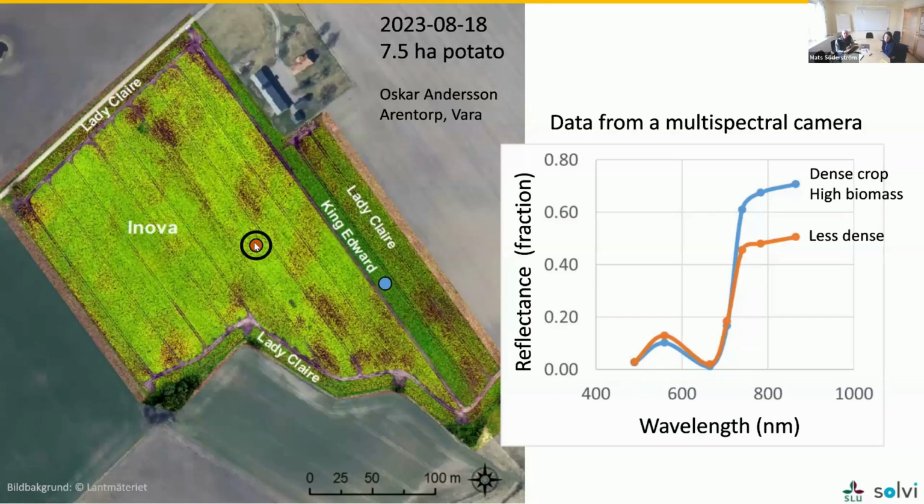And if we look at another spot, we can see that the near infrared is much lower. There is some difference here in the visible, not so much. And if we look at a very brown part, then it was very low in the near infrared, but still some small differences here in the visible. So as you can see, much of the variation happens here in this part. So it's really important to have information in that part of the spectrum.